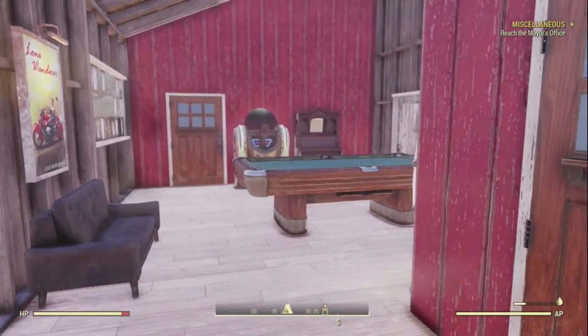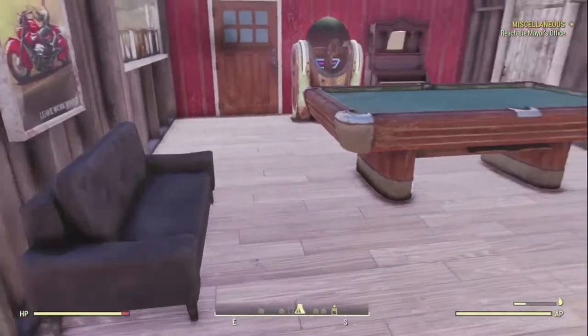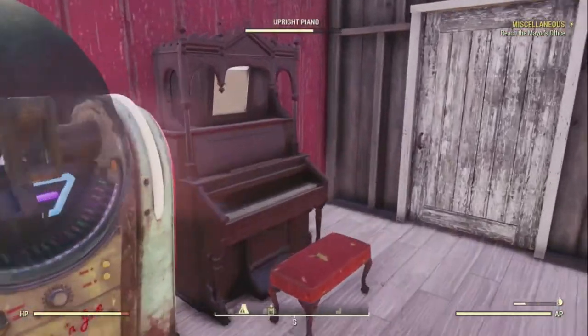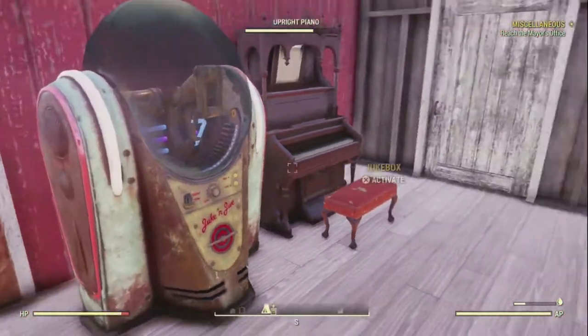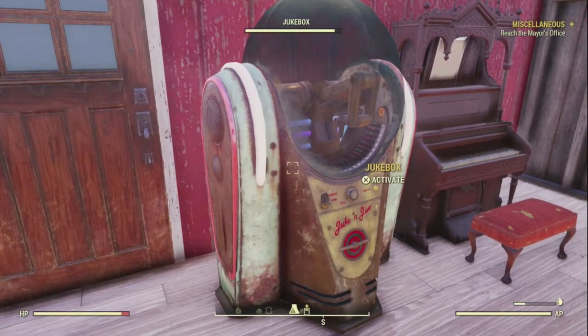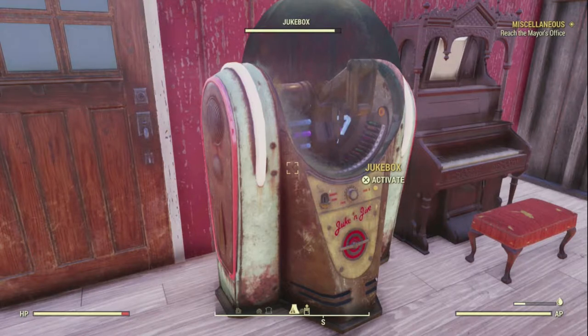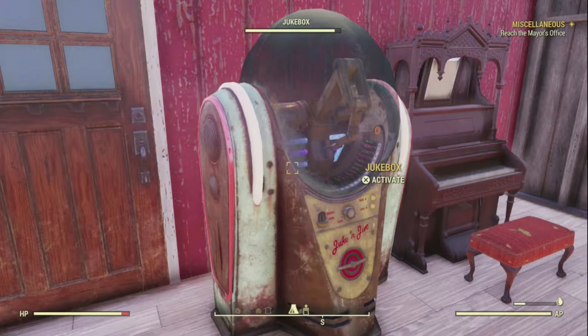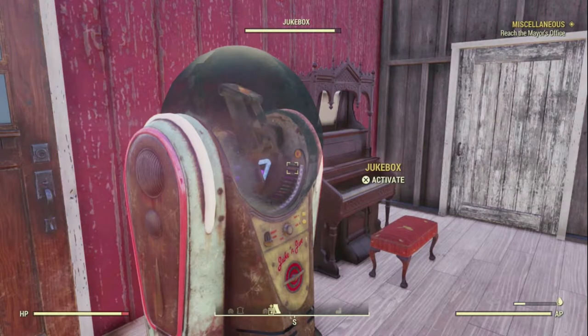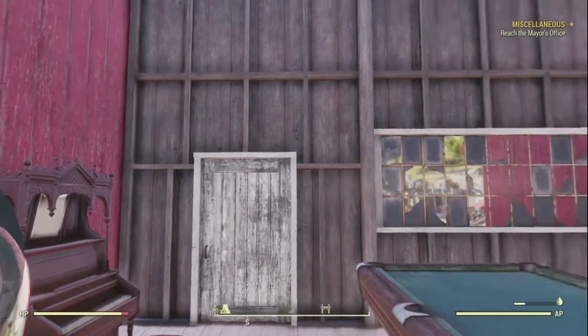It's another hangout area type deal. Couch, pool table. Most of this is just aesthetic. It doesn't have actually anything to do with the camp. Piano to get well tuned. I moved that from the outside. I'm probably going to put it back out there, but I also have a jukebox right here that can play music. Now, the only issue I have with it is it only plays classical. I just don't like that a jukebox can play classical. Or has to play classical, I guess.